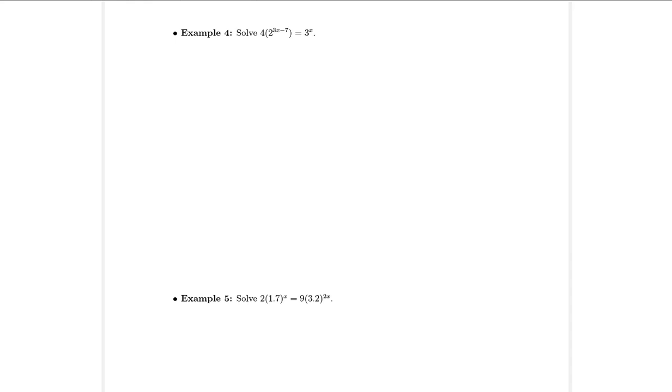All right, so in this next video, we're going to continue to look at solving exponential equations, but here we're going to run into a couple of bumps in the road that we've got to deal with. So in example 4, we see we've got variables in the exponents on both sides of the equation. And then we also have this 4 out here that is kind of problematic, and the reason it's problematic is because we know that one of our goals is to get the exponential all by itself.